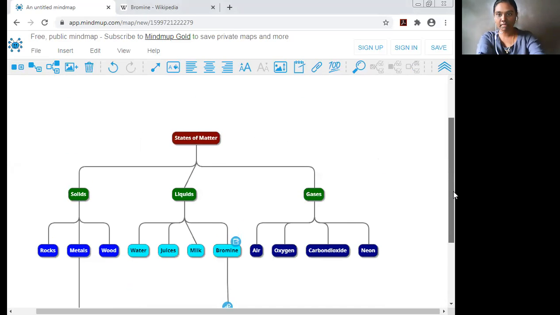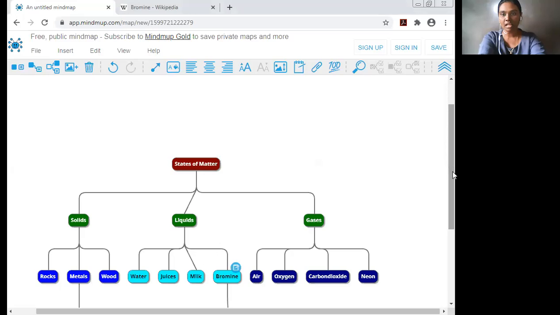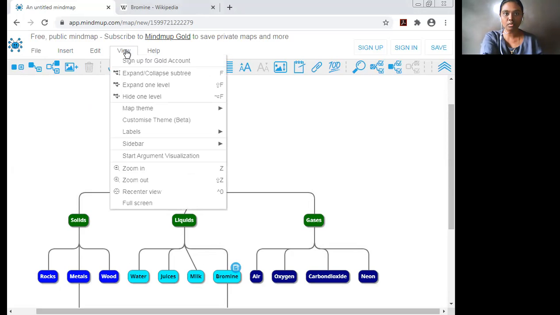But when I am actually teaching with this concept mapping, if I open this page as it is, the entire data comes up in one go. But the entire thing is not taught in a day, right? So we take some time to cover these items, then we take some time to cover this. So when I open this tab, I want my students to see only the states of matter. So I'll go to the view, I'll collapse structure.